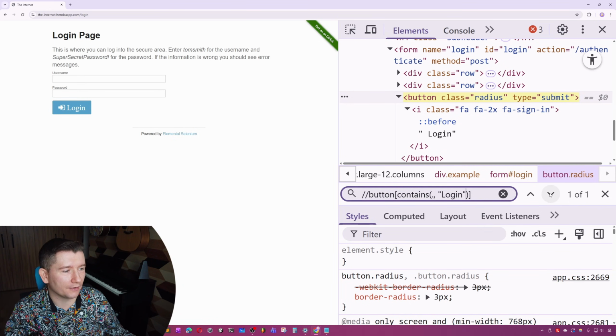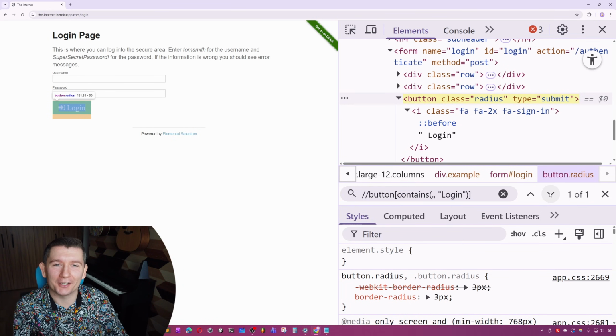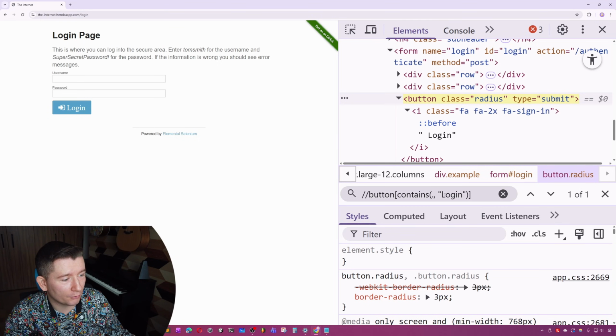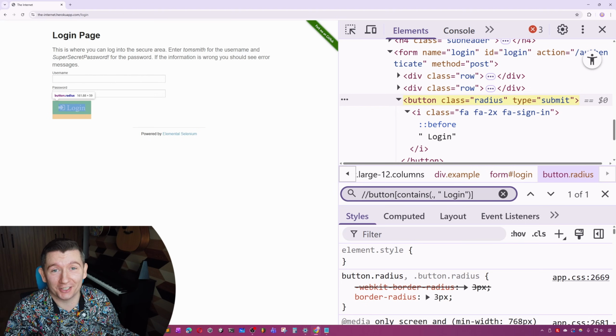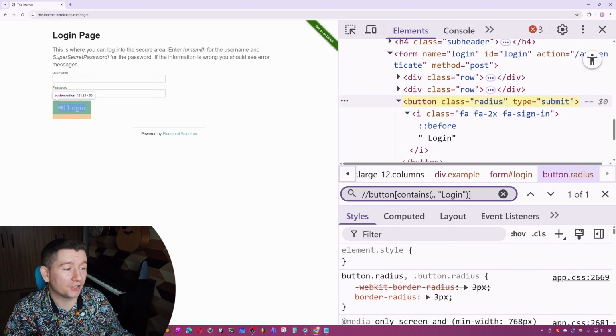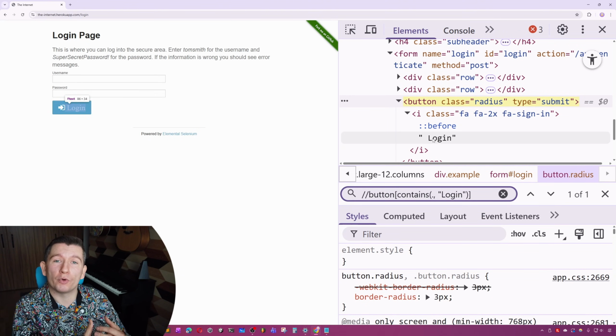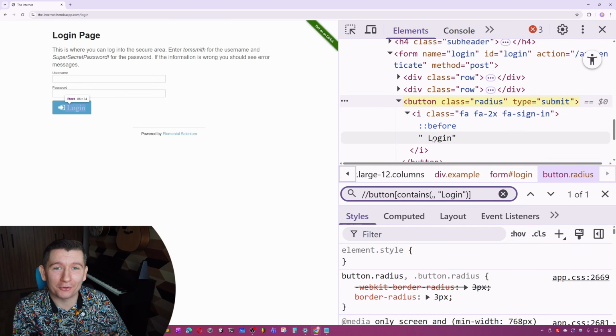And you can see that now we are actually targeting the right element, even though we are not using the space here. We can use it and it will still find it, but we don't need to worry about additional spaces or additional white space characters, sometimes invisible ones, which may not be so obvious to you when you are going through the website.